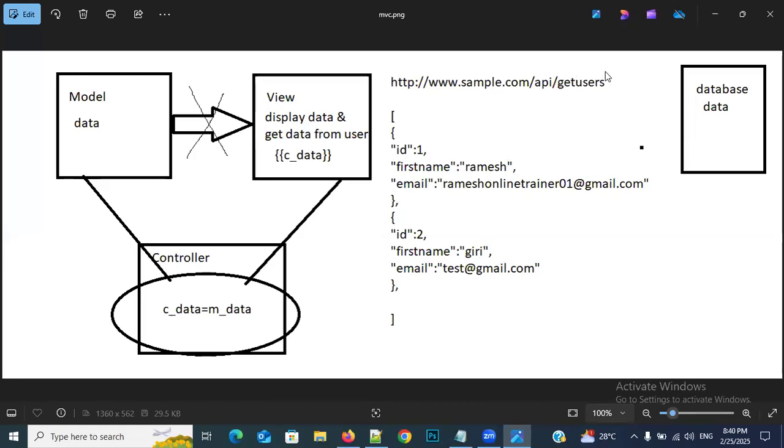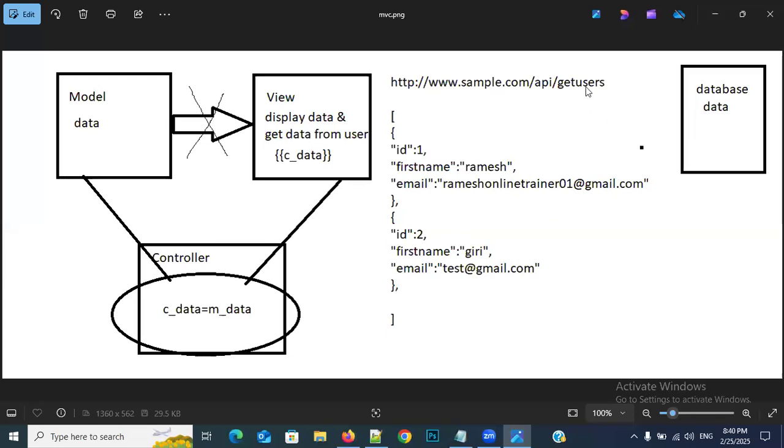So the server-side programmers will simply give you this REST API, this link only. They don't copy this entire array of data and paste it on your computer. Why? Because this is very complicated and nonsense work. Today there are 2 records, tomorrow there will be 2000 records, the day after tomorrow 20,000. In that case, daily they cannot copy and paste all the data onto your computers.